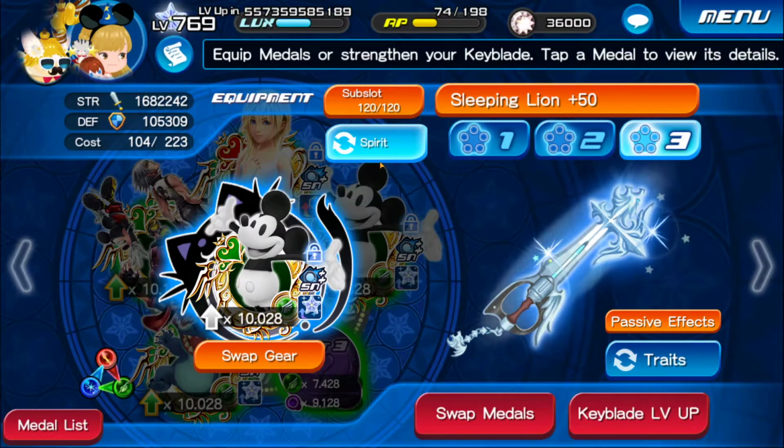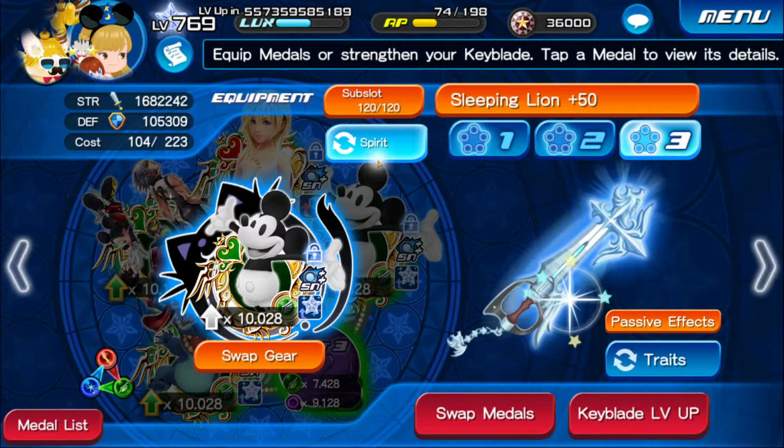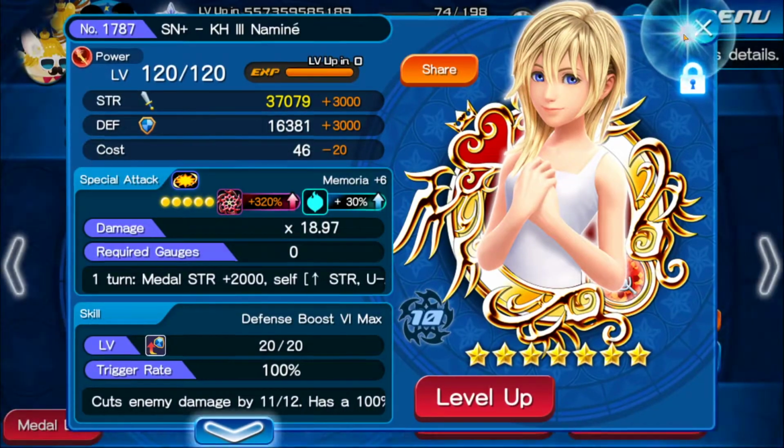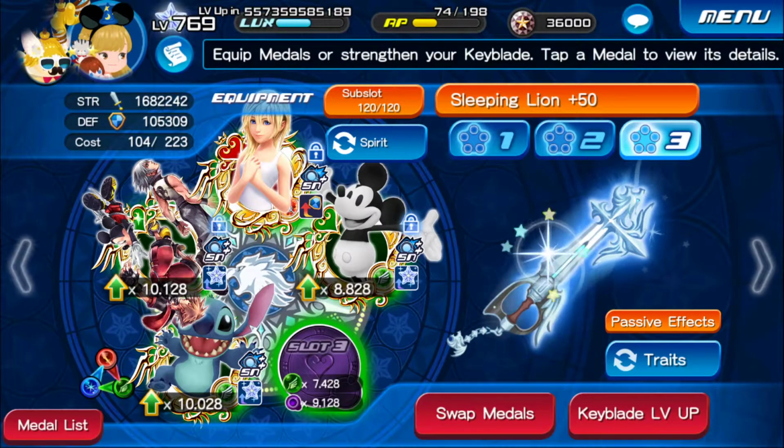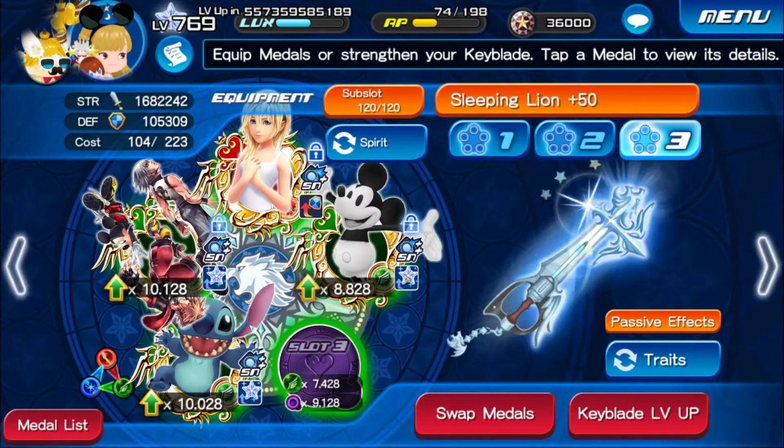So that's basically how you make a raid setup. You put your buffer in the first slot, like a nominee, and then you just put a bunch of ignore all attributes metals after that, and hopefully, yeah, that'll kill the boss for you. And then let's go into PvP.